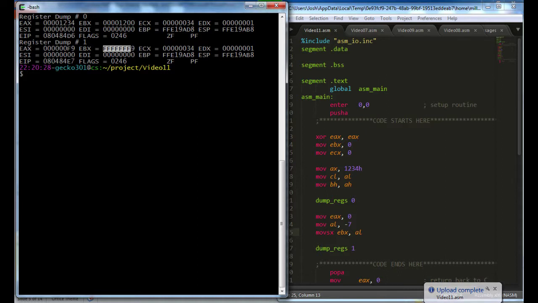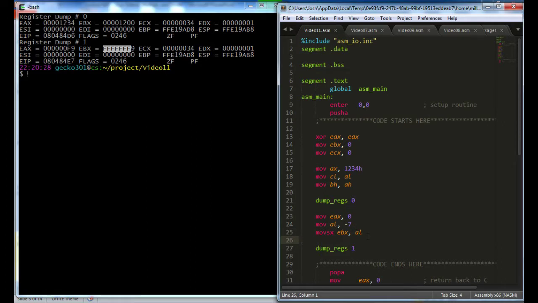So we can see that it looked at that most significant bit. It happened to be a 1 here, and now it sign extended that all the way. And so now in this register we have 1s extended all the way, so we have all 1s, or we have Fs as far as the values set in the register.